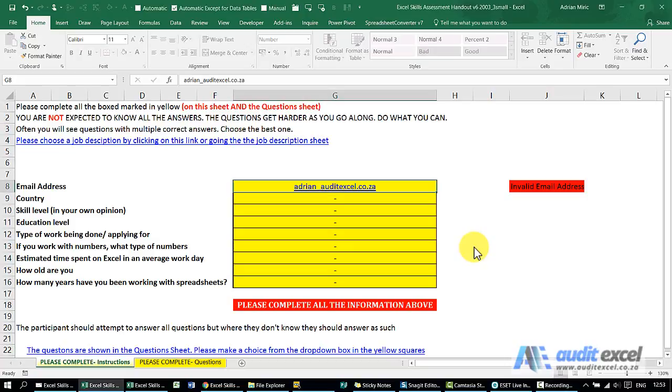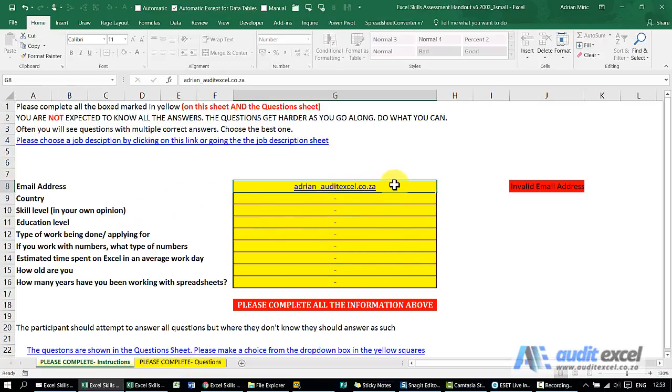If you have a group of people who you want to test and then get a comprehensive report first for all individuals, but then also for the group, you can then download the spreadsheet. The spreadsheet questions are exactly the same, but it's just slightly different to capture. So you'll see you get a spreadsheet with two sheets, being the instruction sheet and the question sheet.